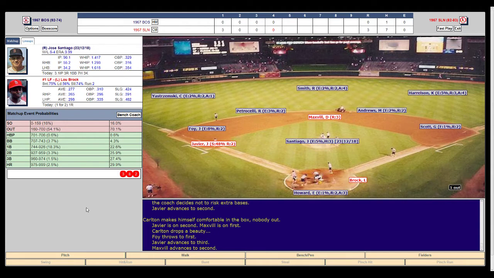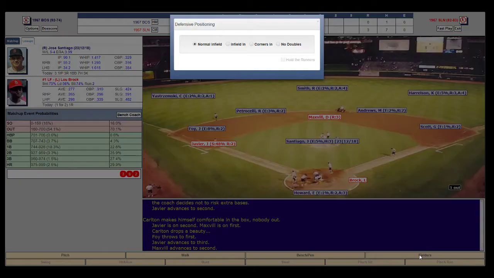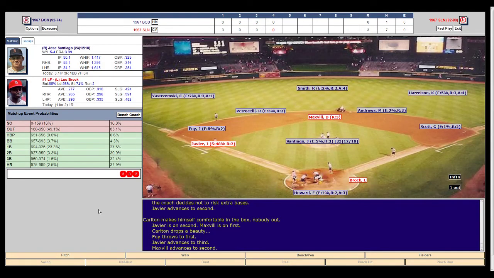Top of the order, Lou Brock comes to the plate. He's 1 for 2 with a run scored. Brock needs a 701 or higher to reach base safely. To get a base hit, 744 or better. Red Sox will... I think we'll play our infield in. I know it's early, but we're going to play infield in. Try to hold that runner at third, or throw him out if he goes.